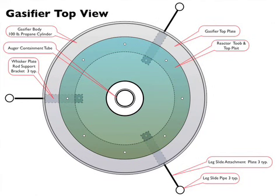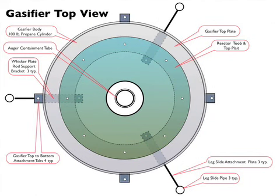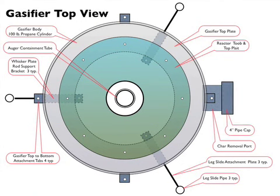The gasifier body's connected to the gasifier top and bottom attachment tabs. They attach the bottom and the top together. The char removal port's connected to the gasifier. The char removal port cap is connected to the char removal port. The syngas out port's connected to the gasifier.